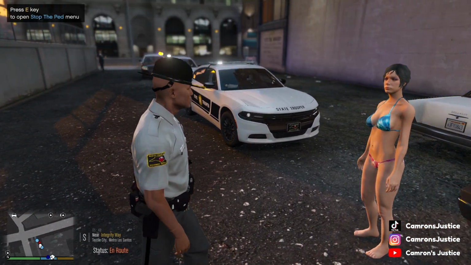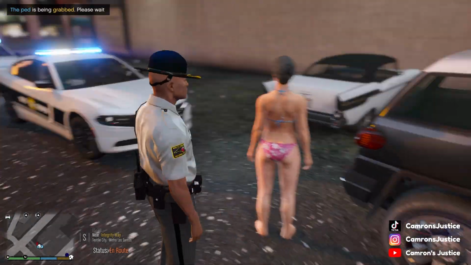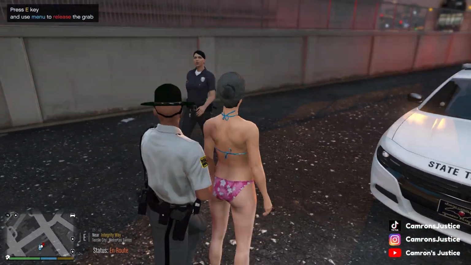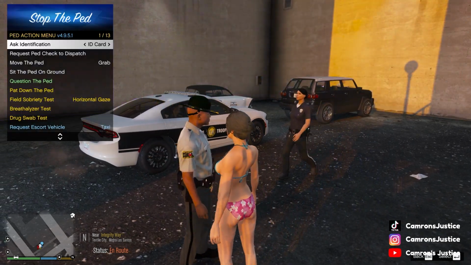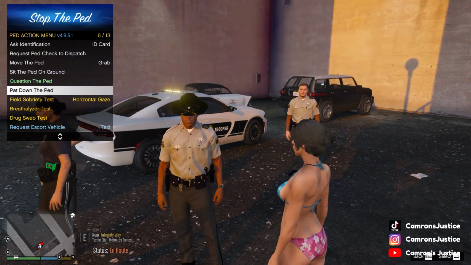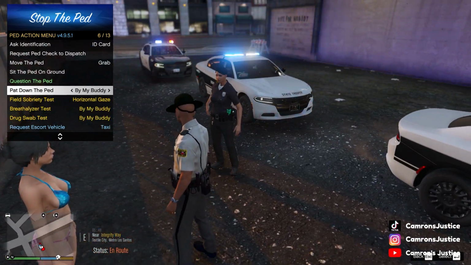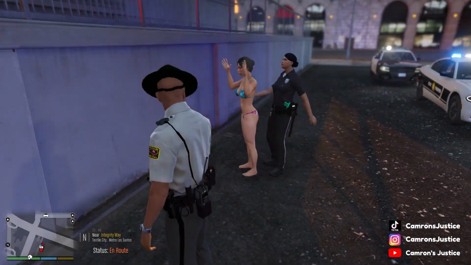Where'd you go? Okay, good. She's pulling up now. I'm going to grab her and move her closer to my officer right here so she knows she's the one who has to search her. Come here. There you go. I appreciate you for having my cover. Could you go ahead and pat her down for me? Hi. Could you go ahead and pat her down for me, ma'am? Thank you.